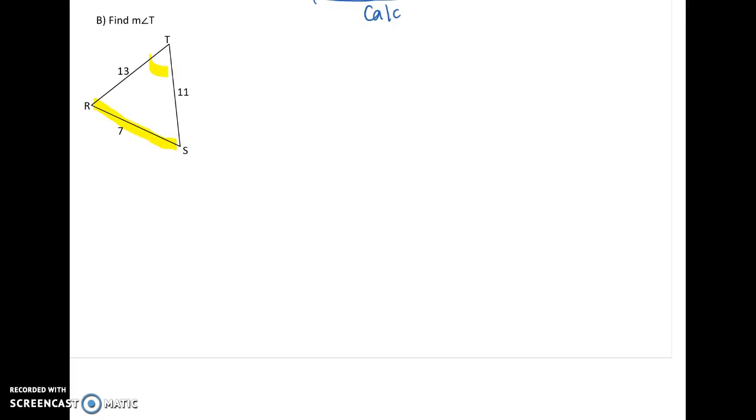So let's think about how we're going to set up the law of cosines here. All right, remember, I always suggest you can start with your side and the opposite angle. So I'm going to start and finish with that. And then fill in the rest using that pattern. So I'm going to take each of the other two legs, so 13, and square it, 11, square it, and then subtract 2 times those two legs. And then that all butts up next to cosine t. All right, so that's how I'd set up law of cosines here.